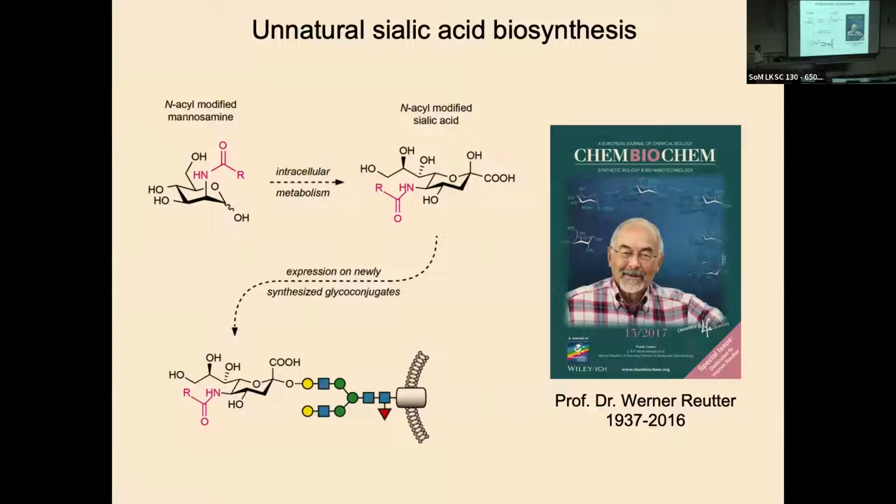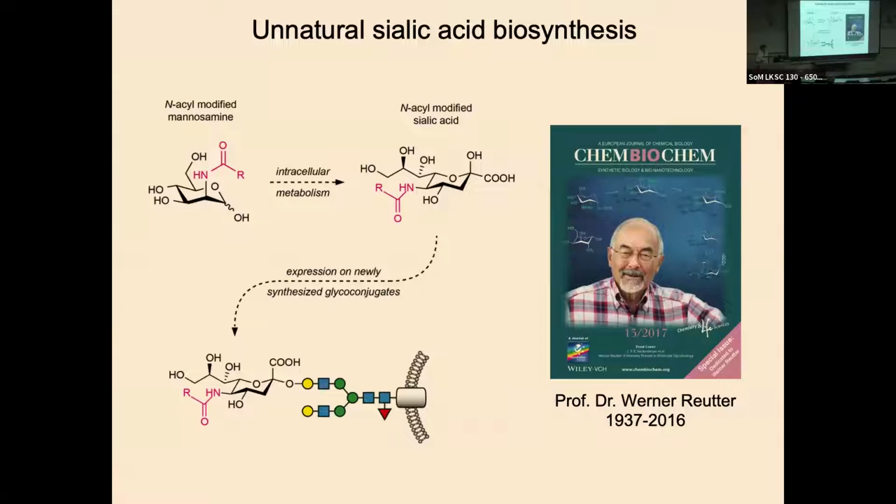So there I was in this, in fact, not very interesting conference where most of the talks were not memorable to me, but one of the talks was highly memorable and highly influential, and it was from Werner Reutter, who was a German biochemist. Werner's lab had been studying the biosynthesis of sialic acid for reasons having nothing to do with cancer. But he talked at this meeting about their observation that that biosynthetic pathway could be infiltrated with chemically altered substrates.